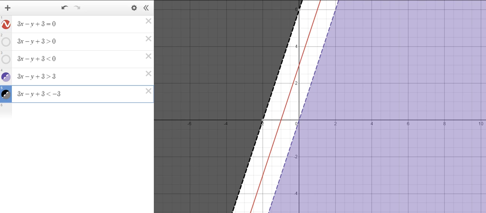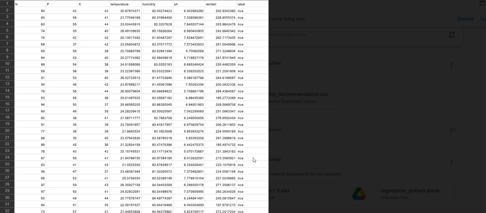Okay, so now I will try to solve one problem with the help of the support vector machine. Specifically we will focus on the classification problem. We will use crop recommendation data, where soil testing data is available. Here you can see the nitrogen, phosphorus, potassium, as well as the temperature, humidity, pH value, and rainfall.